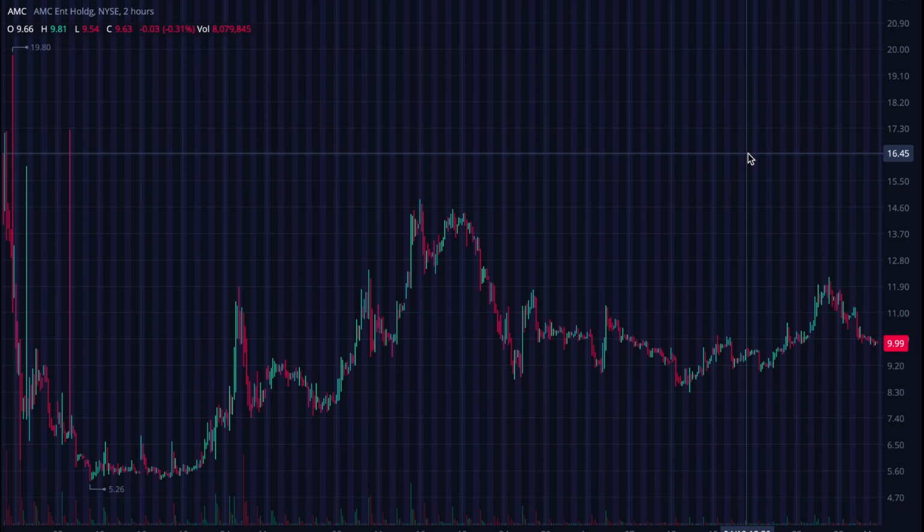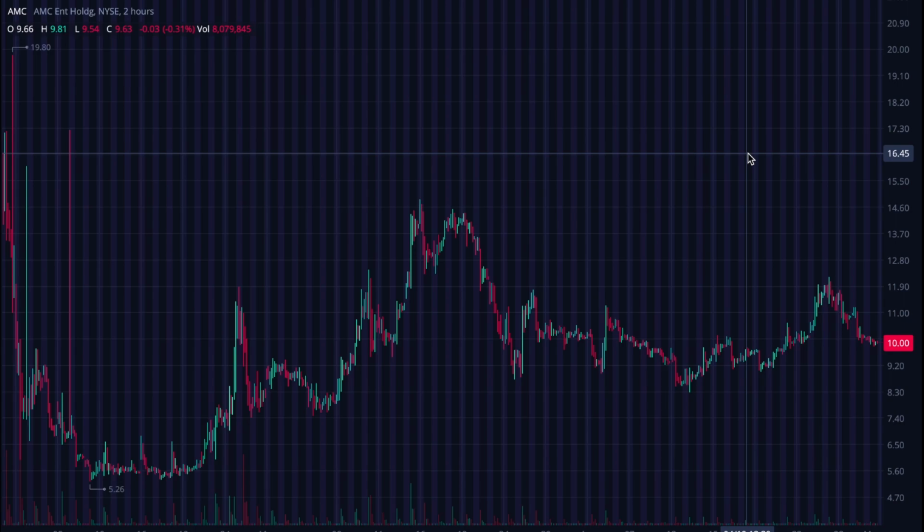So we're going to do two things with AMC today. One, we're going to look at the 3-month, 2-hour chart. That's to give us a larger context of what's happening with the price action, where it is today, with a broader time span and what we might be able to look for in the coming days and weeks if you are taking a longer trade on AMC.